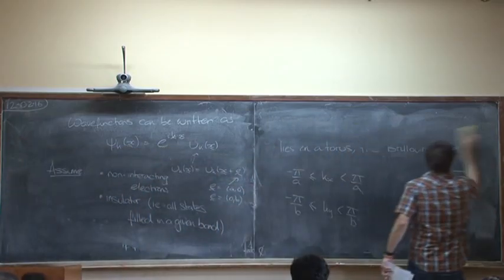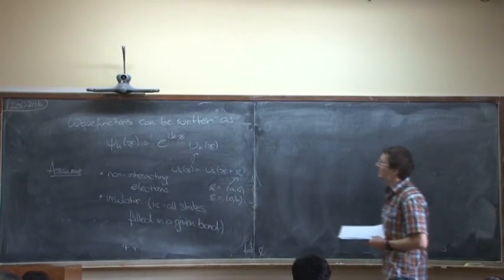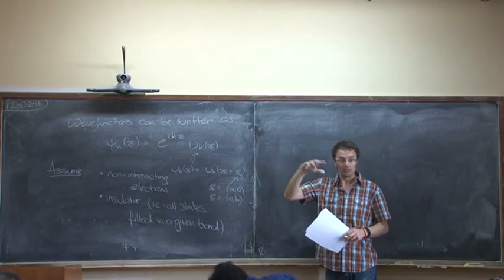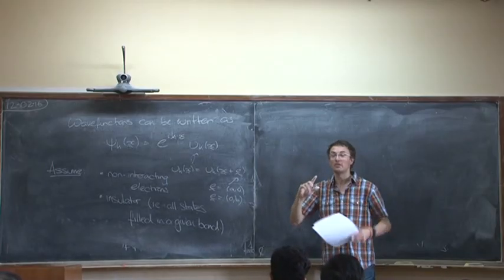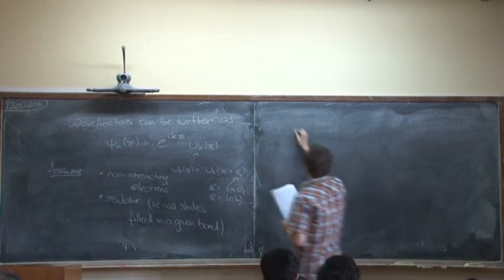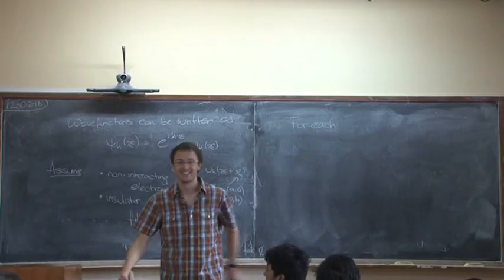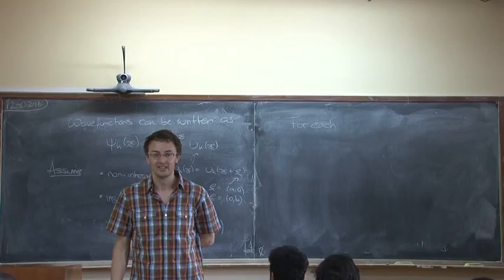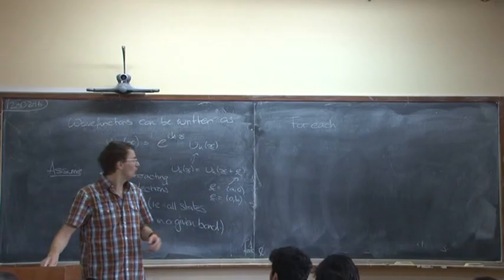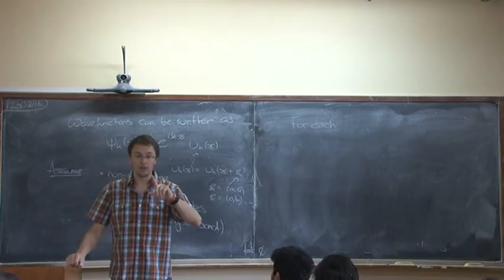Right, so let me tell you the results of the paper. The first thing they said is that for each band, over the Brillouin zone, which is a torus, you can define a gauge connection. Sorry, I've forgotten my introduction. What are the different Brillouin zones then? In each of them, k takes this value, and the u_k are different? No, the Brillouin zone labels the momentum of the particle.